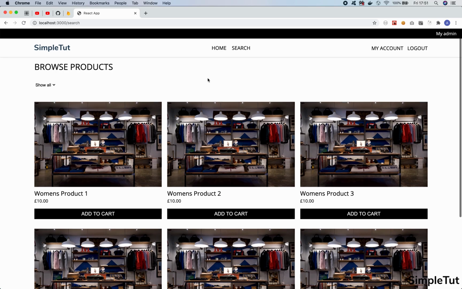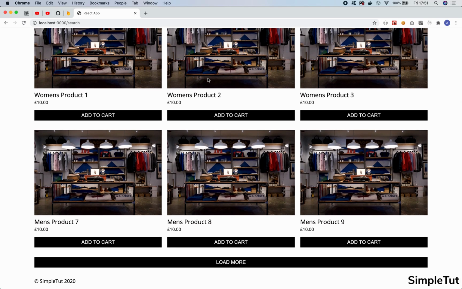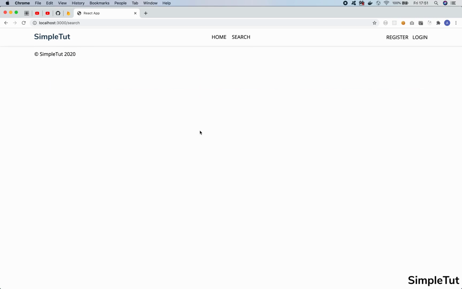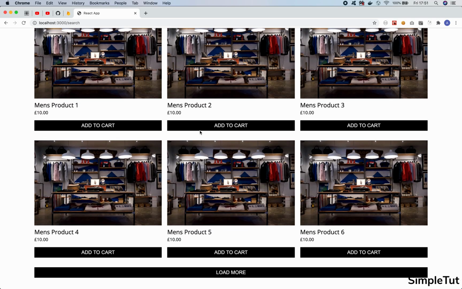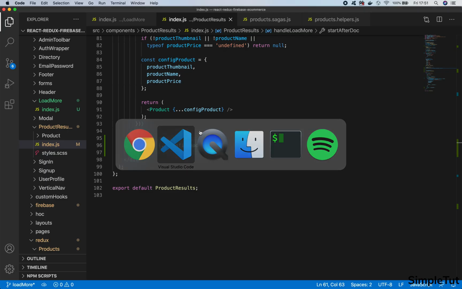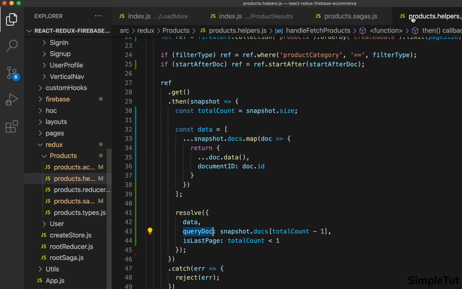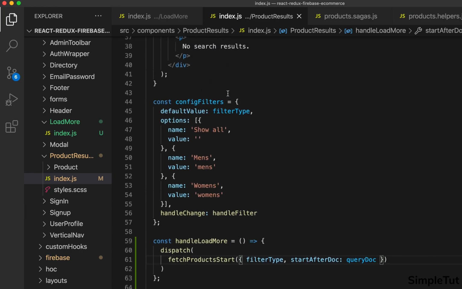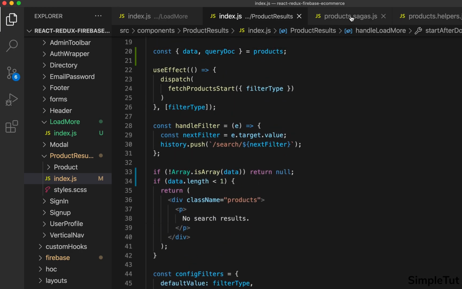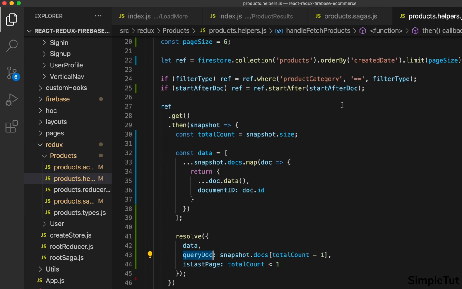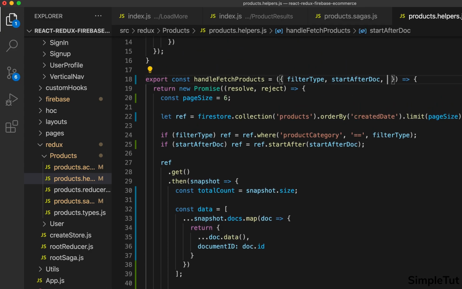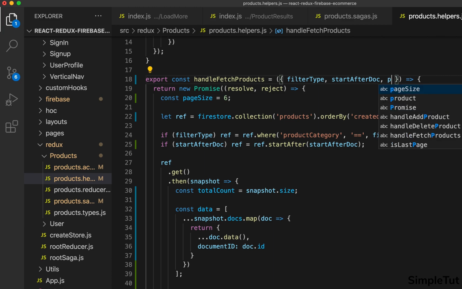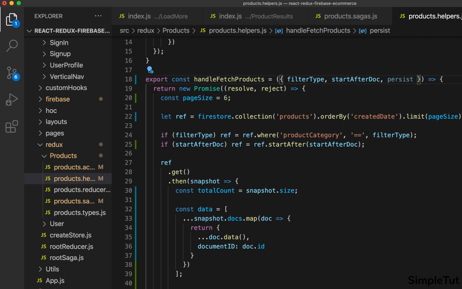And really, I want this to work more like infinite scroll, where we just fetch more data and we add them on to the end of our results. So we need to be able to persist the original page of results that we fetched for the first page. So again, if you're kind of struggling to understand what I'm talking about, then just bear with me. It's going to make a lot more sense shortly. So what we want to do within our product results, right, is we want to send back our data. So within our products helper function here, we're going to pass another option here, which is going to be the ability to persist products.